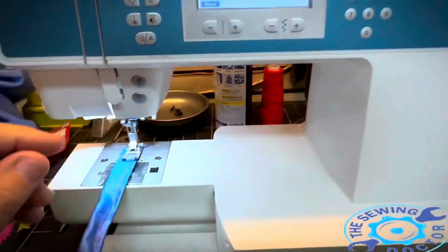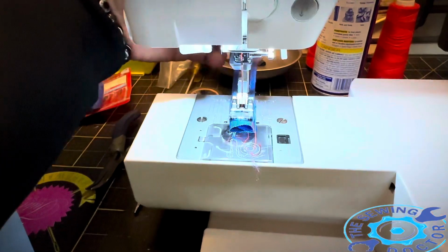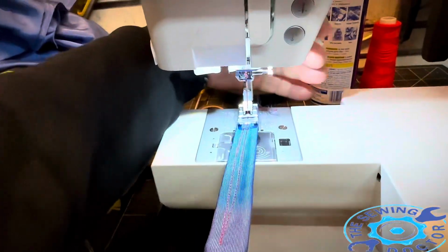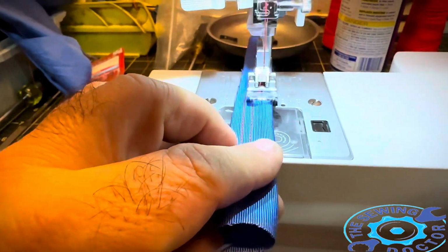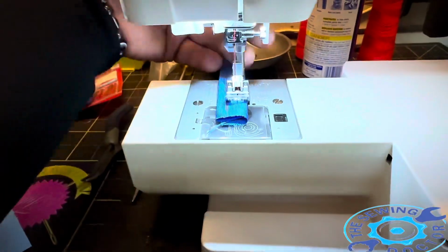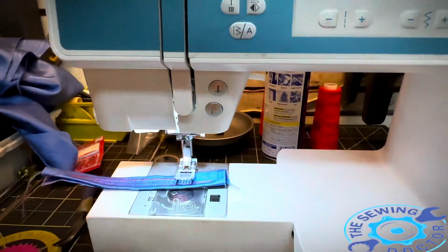Okay, here's the Ambition Essential machine. Look at this. Everything works perfectly fine. The machine is perfectly fine now. Everything is good. Everything is working fine. Let me do stitch number 2, which is the zigzag, and see what comes up. Look at that. Perfect. Look at that stitch. Everything is nice and finished. The machine is finished now. I'm another happy customer. The machine now is 100% perfectly working fine.